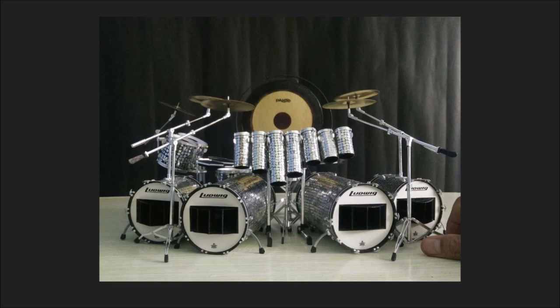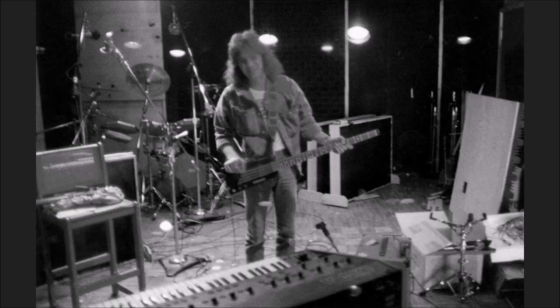For the recording of 1984, Alex used Simmons electronic drums along with Roto Toms. Here's a picture in Eddie's studio. You can see a whole Simmons kit set up behind him. Here's from the Jump video. You can see Alex with his Roto Tom set up.